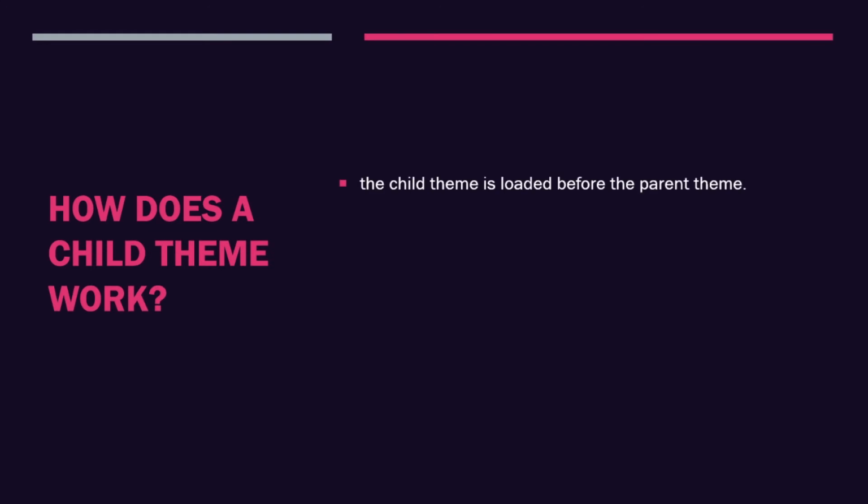So how does a child theme work? Well, a child theme is loaded before the parent theme. Very important to remember for debugging purposes. You can create a child theme, and if you duplicate any variables or have any clashes or problems, always start with your child theme and see if you have any duplications or anything that could be conflicting with the parent theme. It's also the Functions.php that is loaded in addition to the parent theme's. So it's going to load the Functions.php from the child theme first, and then add the parent theme's Functions.php.